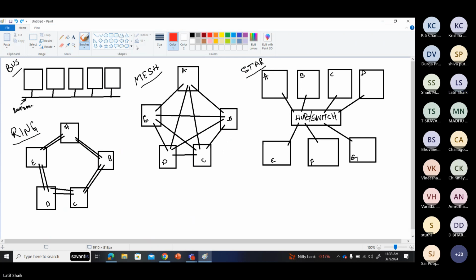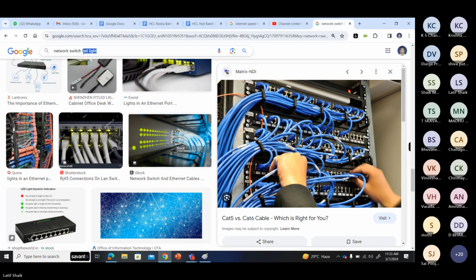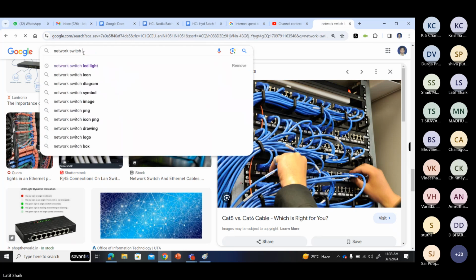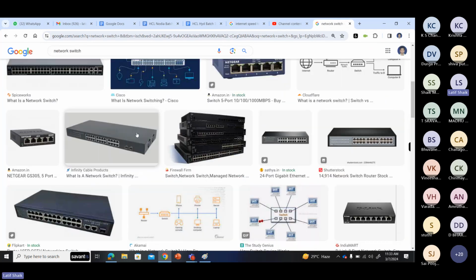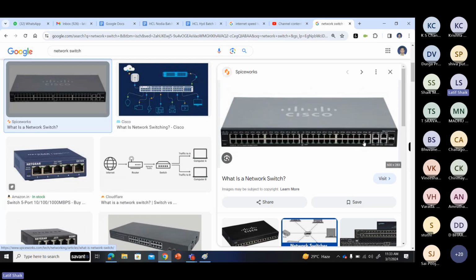This is the star topology. Here it is a switch, and these are devices. These switches have a limited number of ports. 8 port, 16 port, 24 port, 48 port and 72 port switches are there. For example, in my organization I have a 24 port switch and 20 computers. Enough, right? You can make 24 connections, and I have 20 computers.